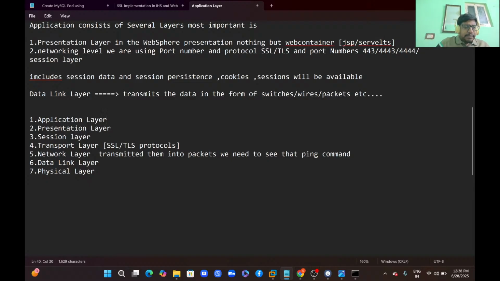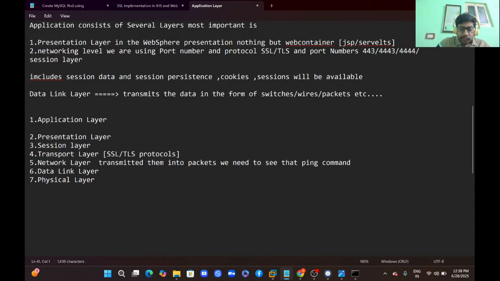Application layer. First, the application layer consists of an overview, and it will hit the presentation layer. I will show you here. I will draw a diagram.